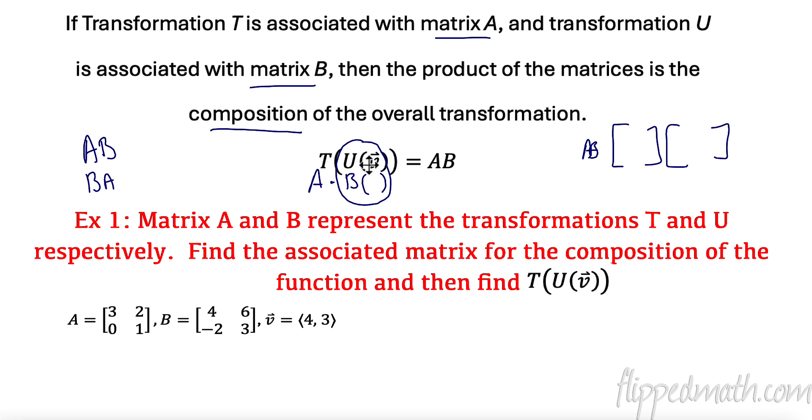And whatever I'm multiplying first actually goes here. And then, because that's a 2 by 2, then I'm going to multiply my matrix A by that. Because it's very specific, I have a 2 by 2, and my vector is a 2 by 1 matrix. I have to match these up. My 2 by 2 always has to be in front of it. I cannot have my 2 by 2 at the end.